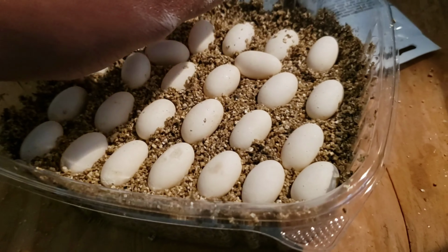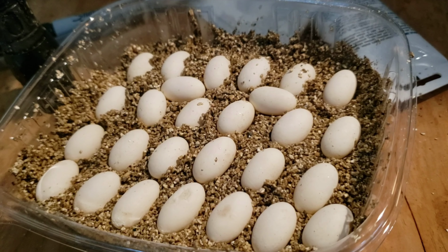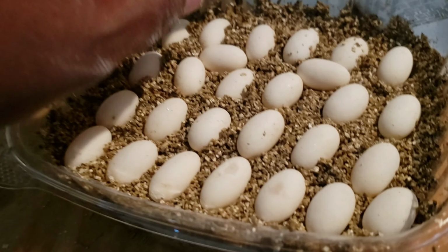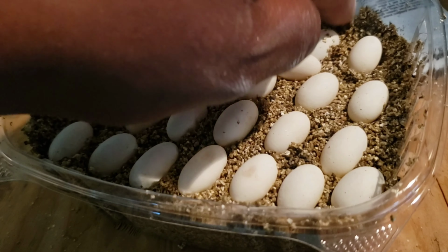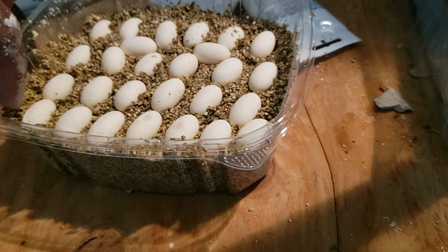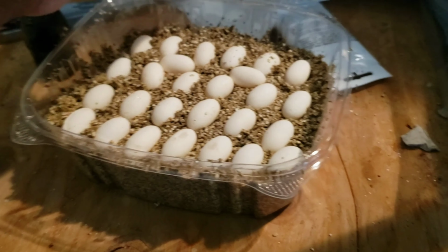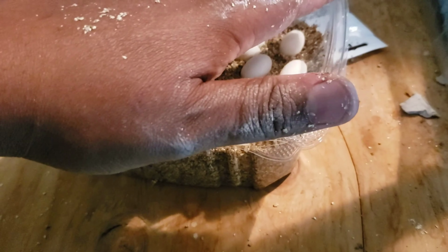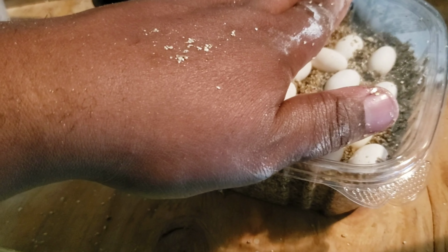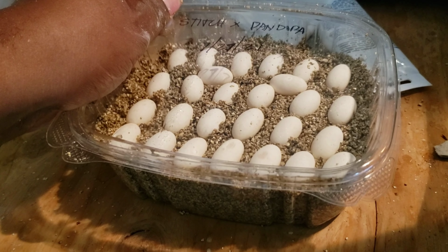I'm gonna go ahead and get these guys put in the incubator. If you're incubating bearded dragons, you want it around 82 to 84 degrees, so I try to keep it at around 83, and in about 58 days the dragons will hatch if the eggs are fertile. So it's important to make sure you have the right amount of moisture inside of the incubation medium, and to put the embryo facing up so that the embryo doesn't drown. So we will revisit this clutch in about 58 days. So we're looking around September, end of September.